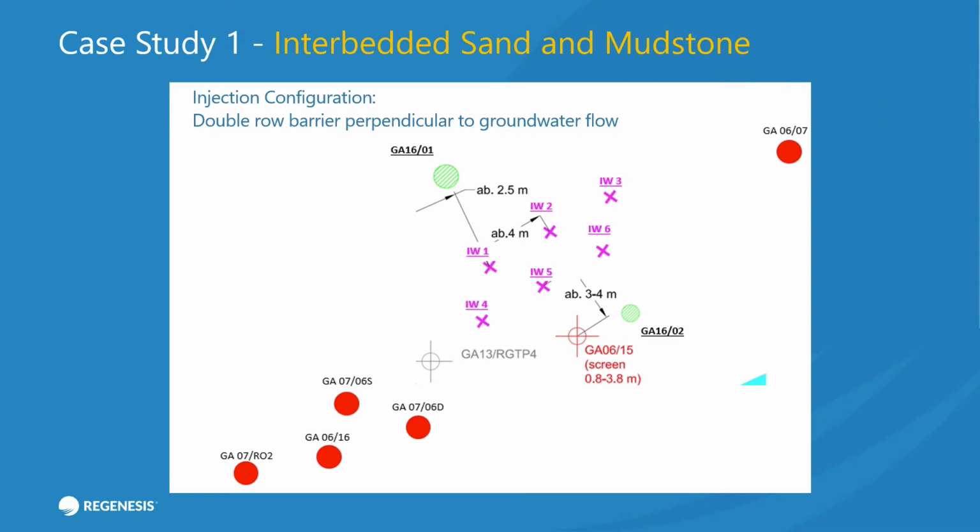So the results I'm going to show you are from a very early pilot trial from 2016. The pilot trial comprised about a 10-meter barrier where we injected Plume Stop in combination with HRC. Here you have two additional wells that were installed, GA1601 and GA1602. 01 was our up gradient well, so our control, if you like, and then 1602 was our target well. GA1615 was a pre-existing well that gave us some historical data.